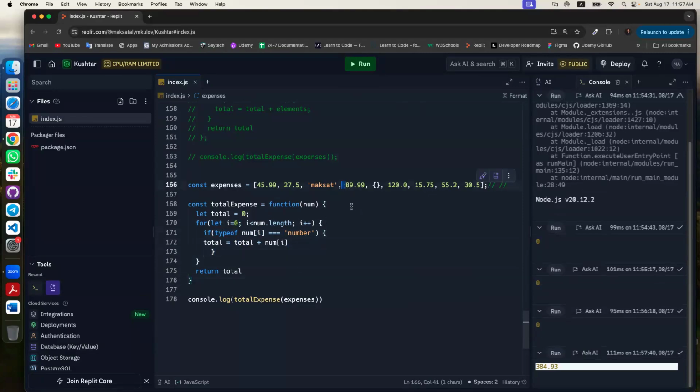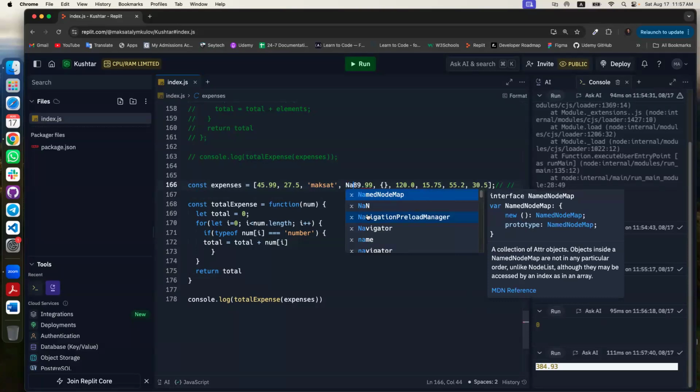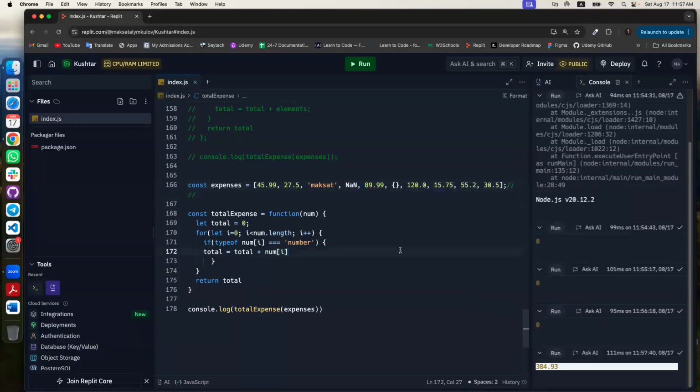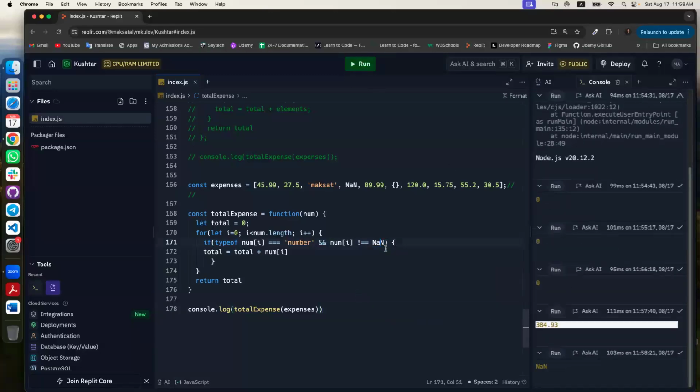So how about now? And none is still number, right? If you type of number and num i, can we do it like this? What are you checking, Maksat?